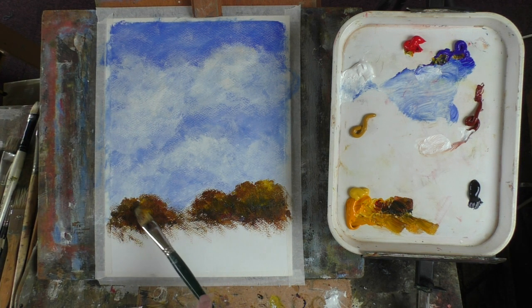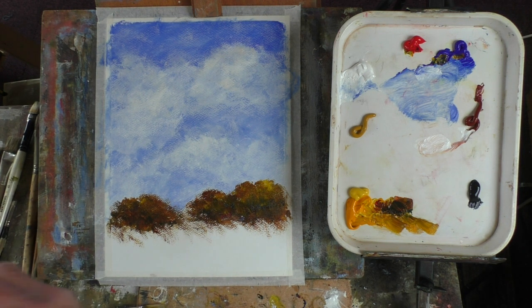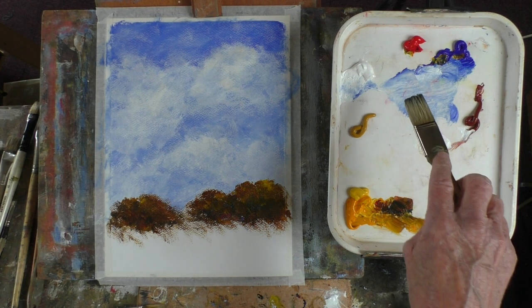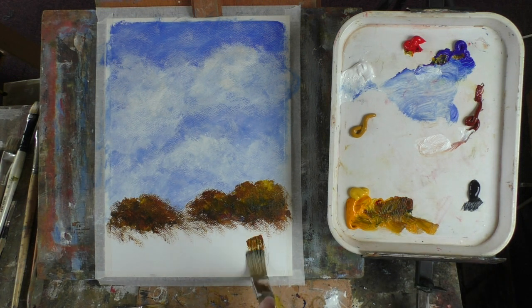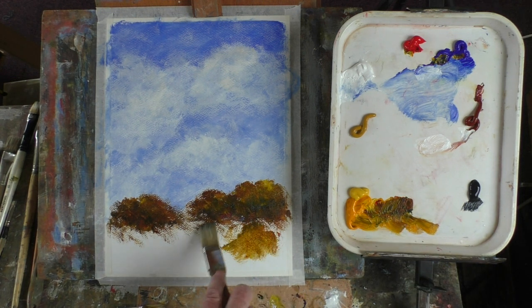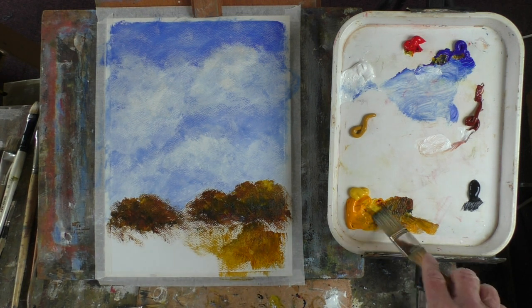Just going to use one brush here, I think. All right, I'm going to leave that open. I'm going to put a field in there now. So let's put that in there. Get a bigger brush. And we'll have more green. We'll have Payne's grey. And put all this in. Get a nice, lovely bit of yellowy.